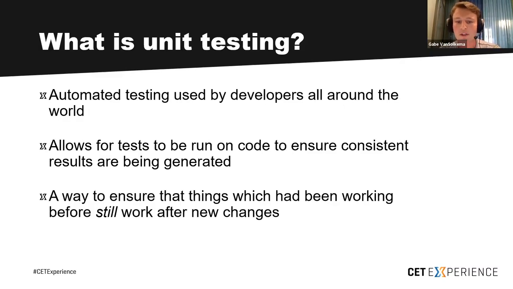And this is a big one. Unit testing is a way to ensure that things which had been working before still work after new changes. So if you've been on a project before where over time the code just grows and grows and grows, and more features and more functionality get added, requirements may change, products may change, and you find yourself breaking certain things that used to be working before, or you're trying to make some small change in one section of the code, only to find that your small change had an unintended consequence elsewhere. Unit testing is a really good way to catch those instances where your code may have changed and affected functionality that you did not expect.